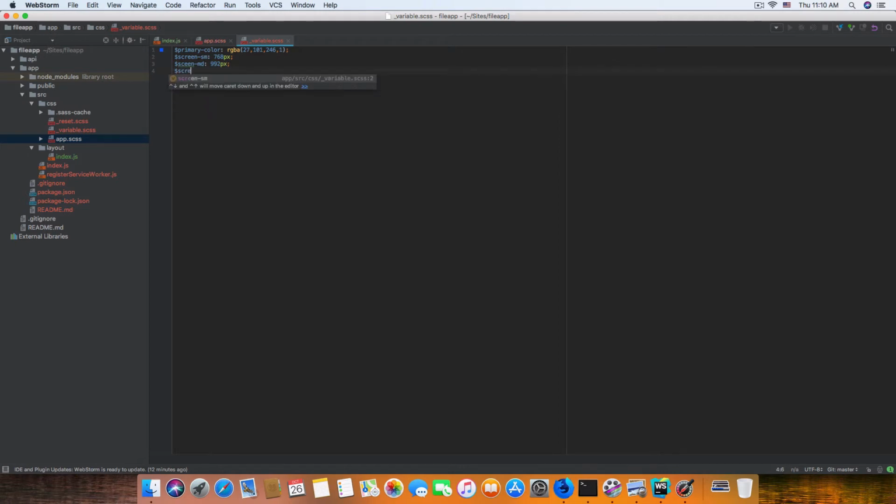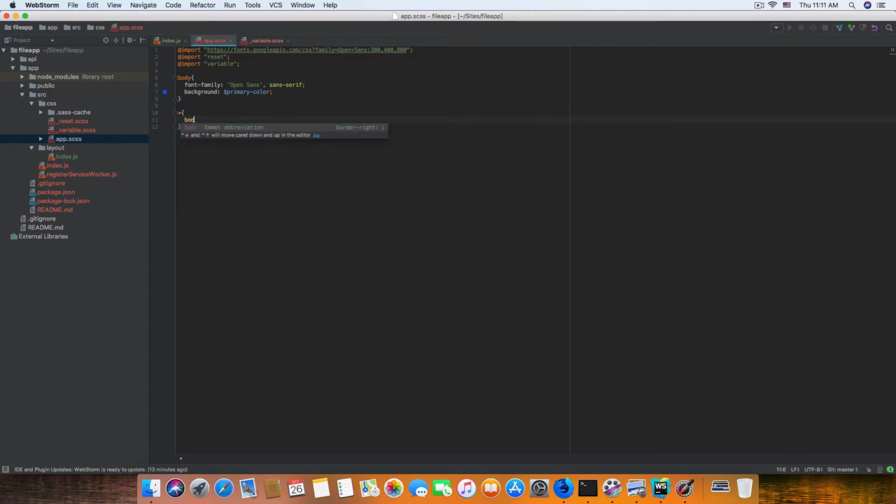And screen-large, for desktop. Okay, for example, in pixels, right? So in our app, now we can put, okay, border-box for box-sizing.